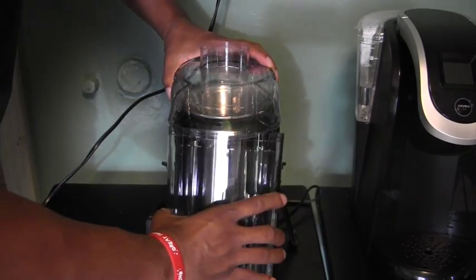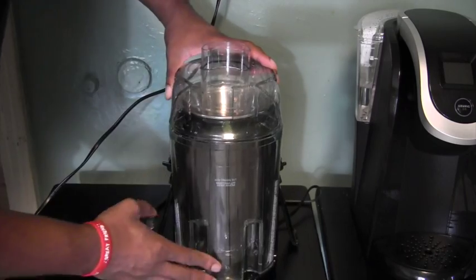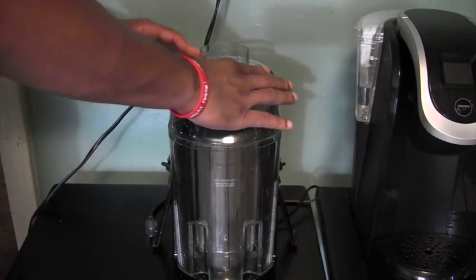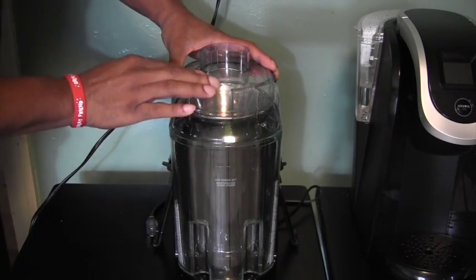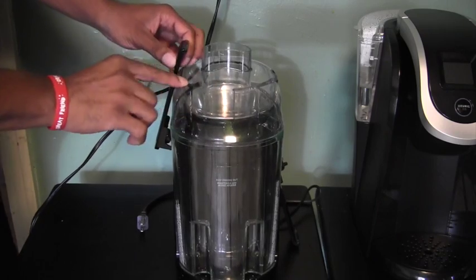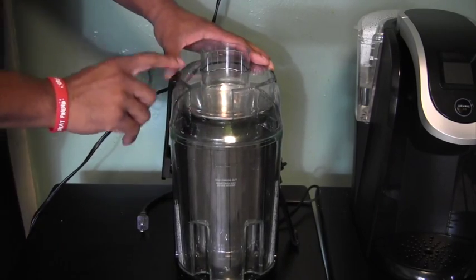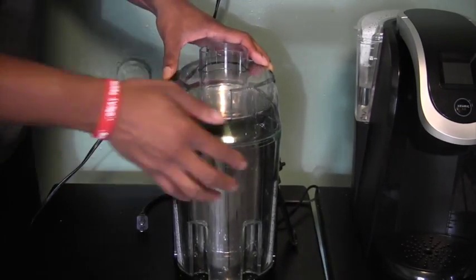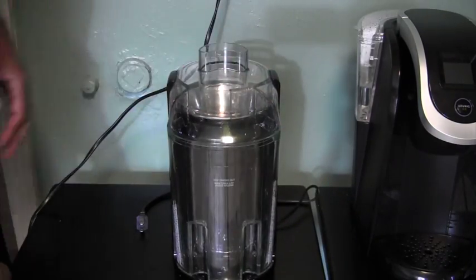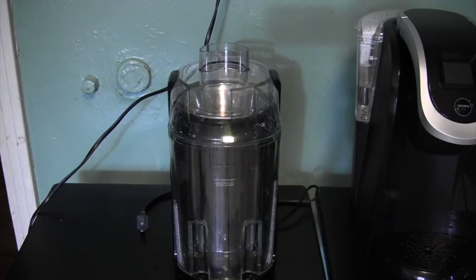And then I'm going to go ahead and fit that in there as well. Okay. Going to push down on this. Everything is fairly simple. Now the last part that you have to do is just take these levers that are on the side. You're going to hook them on this top part and push them in like so. Bam. Very easy. Very simple.